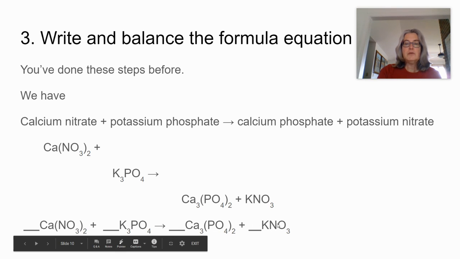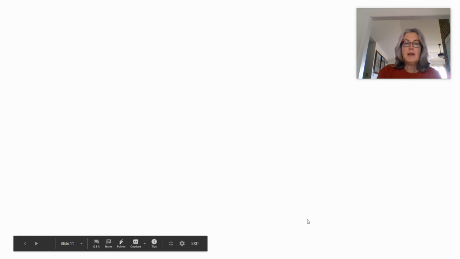We only have one thing that still needs a coefficient. We have a 2 in front of this times 3 potassiums in the formula gives us 6 potassiums. We have a 3 in front of this times 2 nitrates in the formula gives us 6 nitrates. If we put a 6 in front of this, that is going to make potassium and nitrate come out right. And that's that. I hope that that's enough for you to understand what you have to do on the worksheet.